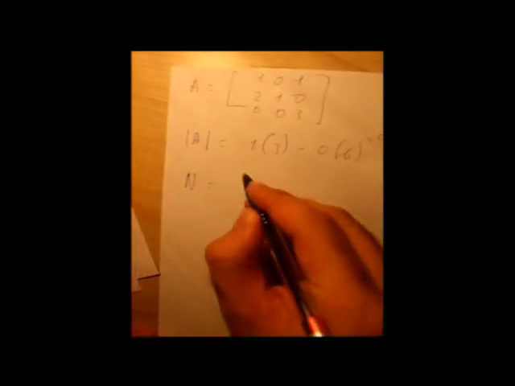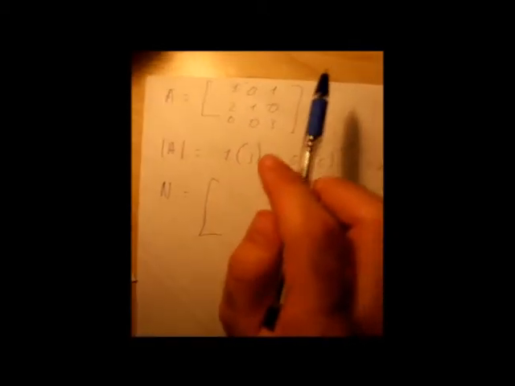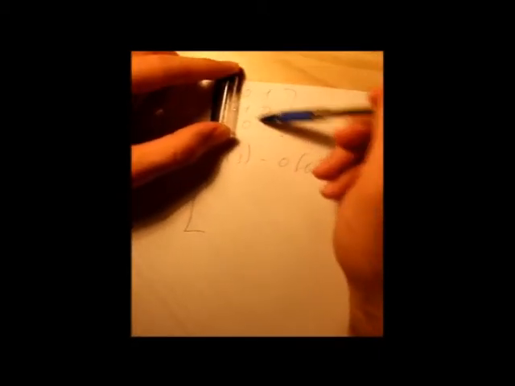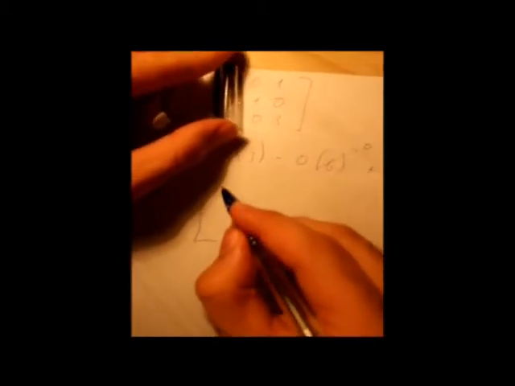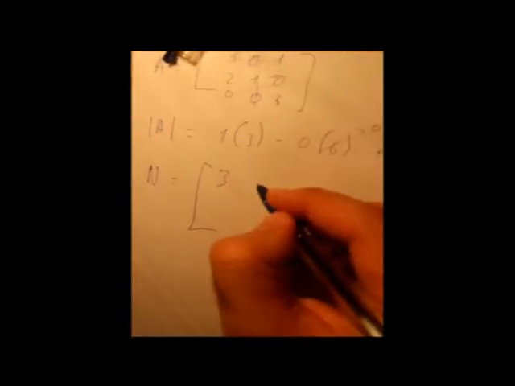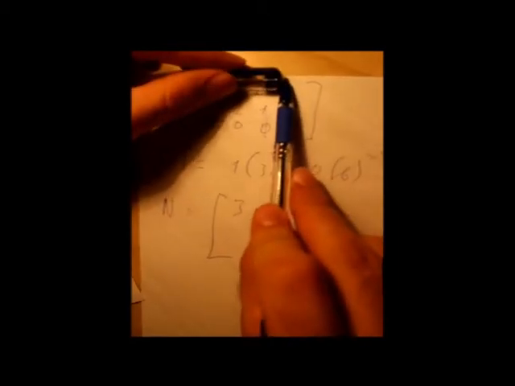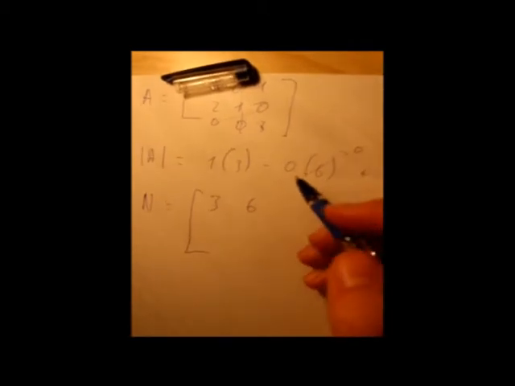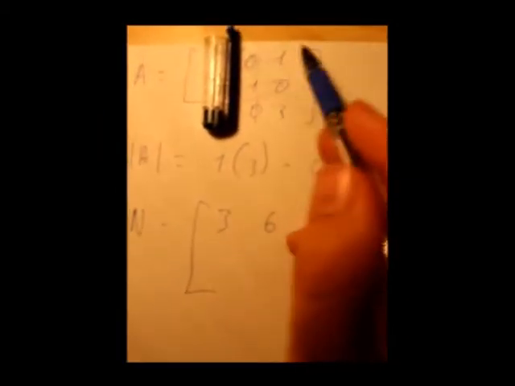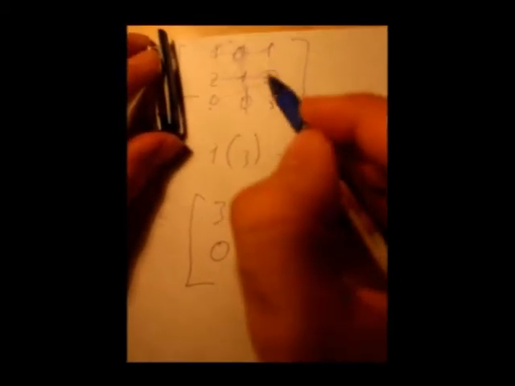Let me give another matrix. This matrix, yeah, we keep it. If we cover this one, we have to find its multiplication, 3 and 0 minus 0, it's 3, and we cover this one, and it's 6, and we cover this, and it's 0. And in the second row we keep this, and the number is 3 times 0 minus 0, it's 0, and we keep this row, and the number is this, it's 3, and select this, and we keep this one, and the number is this, it's 0.